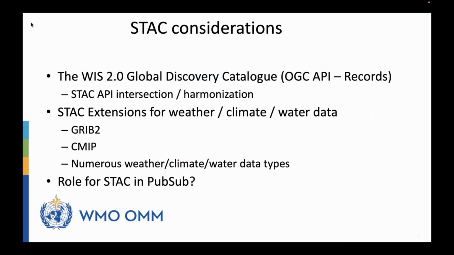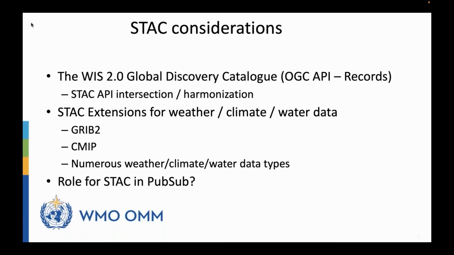So finally, some STAC considerations. We use STAC heavily in MSC for our STAC catalog. We are renewing the architecture and our services for the future for the WMO information system. What are our perspectives on STAC, currently? STAC is a very powerful ecosystem of standards, strong community, and very viable, which is great to see.